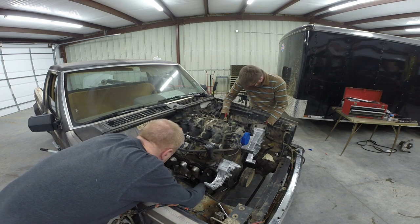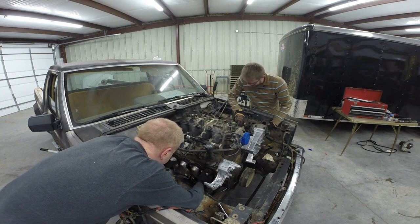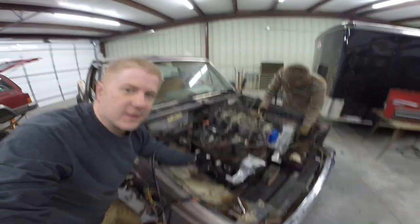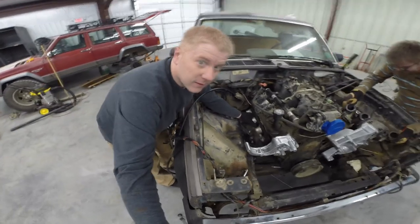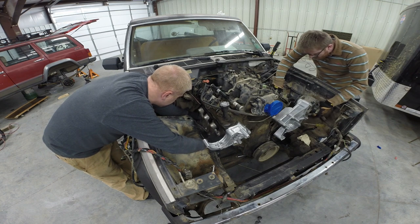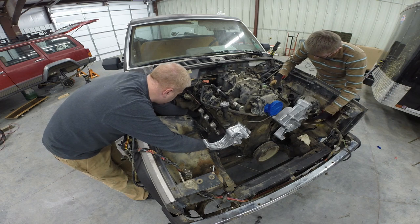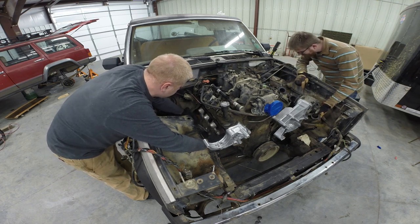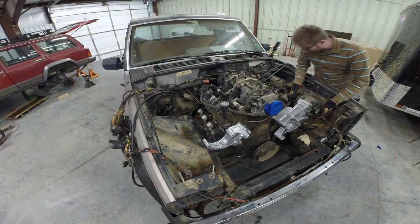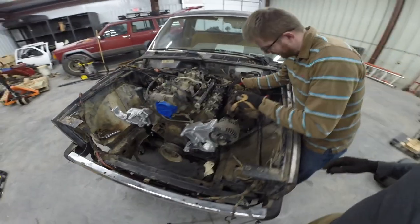But it's not fitting. Dude, this side of the steering shaft is in the way to get it even in there. Oh my gosh, it is so close. So close, it's gapped out and it's hitting predominantly right there on the frame rail, just a hair. This side might need to be snaked in from the bottom? Yeah. I don't even know if you could, though. All right, show me. Yeah, maybe I can. There's just too much crap in the way.